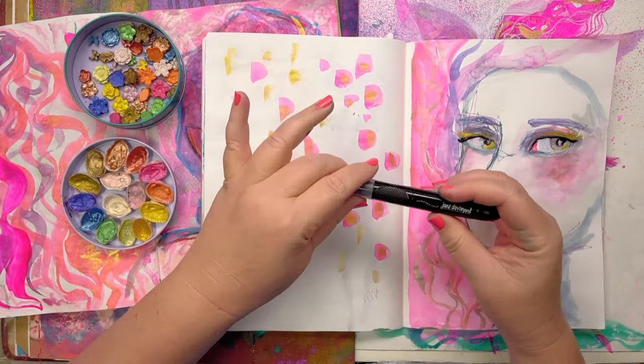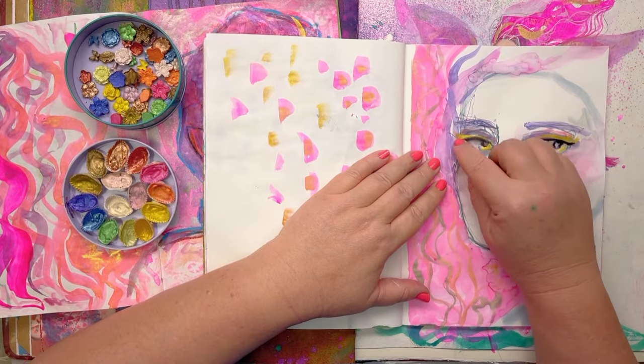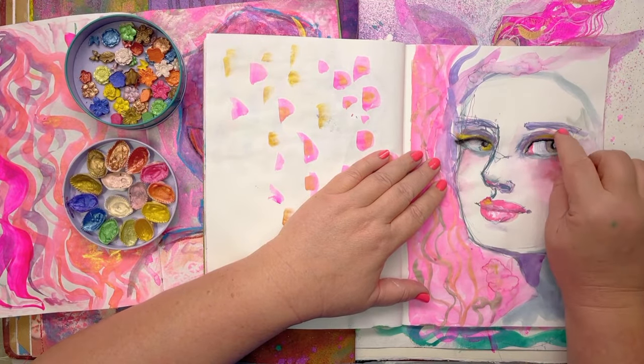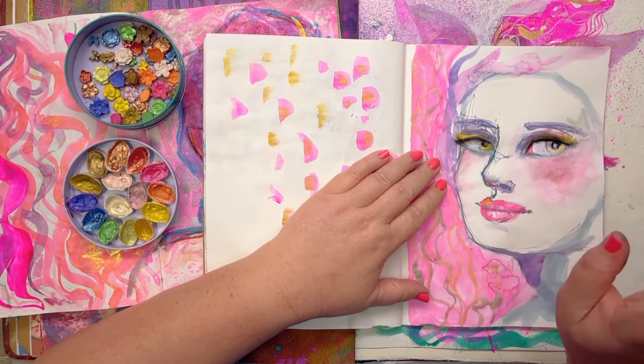I'm just totally back in love with marzipan. Not that I was ever out of love with them. They're so smudgy, look at that. I can get a smoky eye, but without having to do it on my own face.